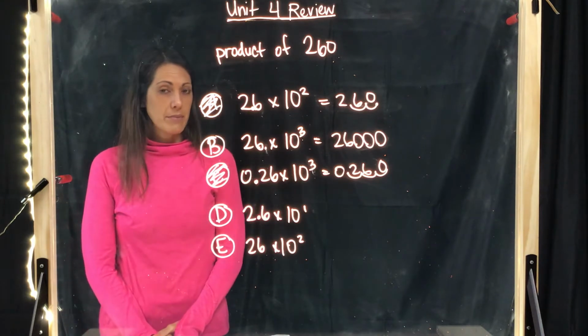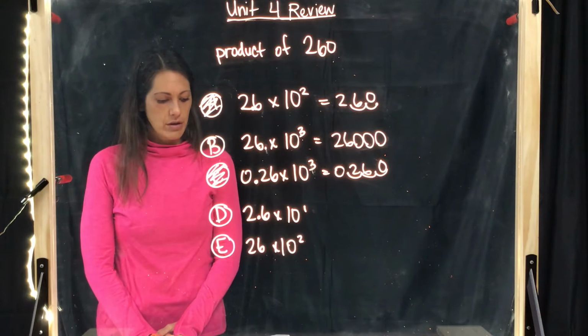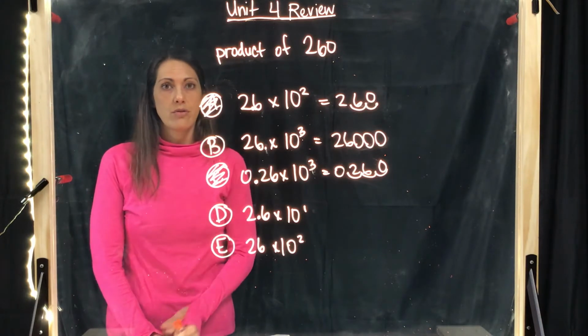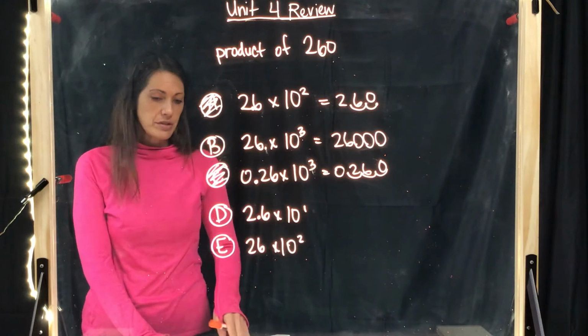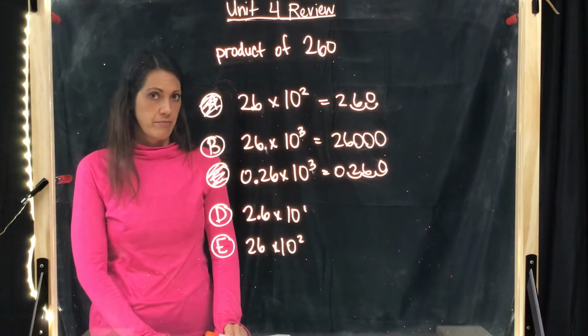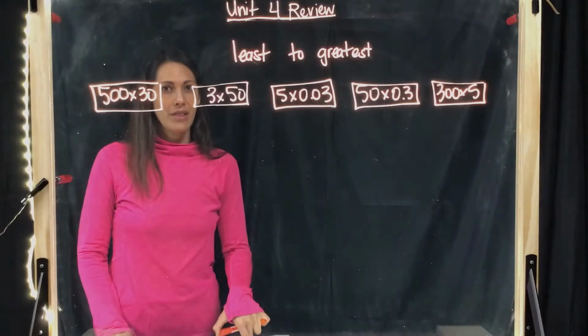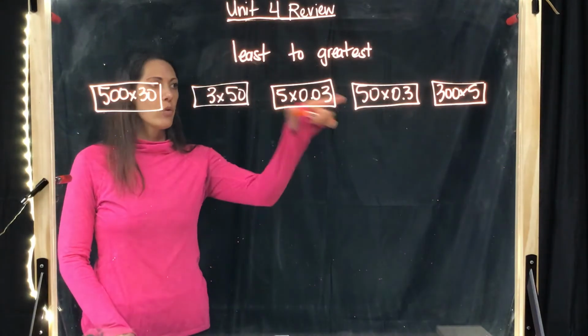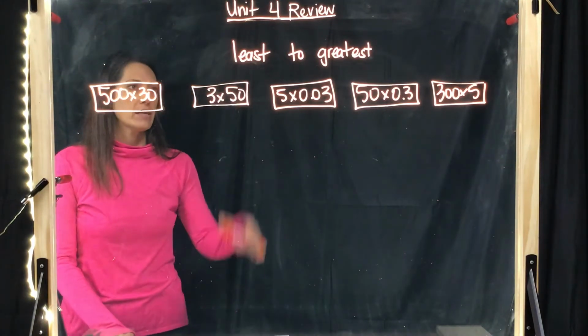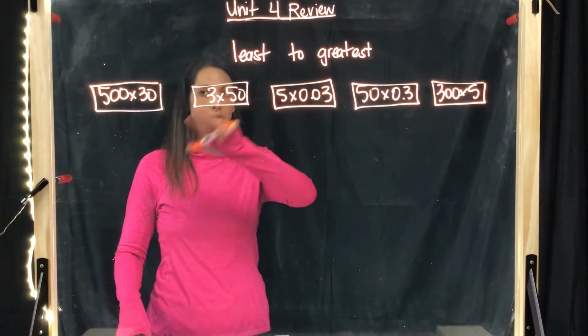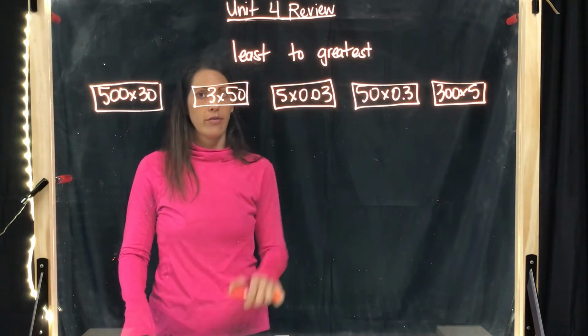We're going to skip number 6 and 7. Those are not going to be on the test, so you do not have to practice those. They're also not on the practice test, so you don't have to practice them right now. Let's take a look now at number 8. Looking at number 8 in Fat Cheetah, we have to order these from least to greatest. So the smallest number, the smallest answer, the smallest product to the greatest product.